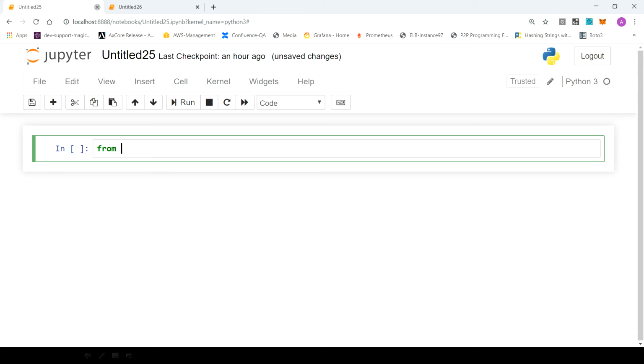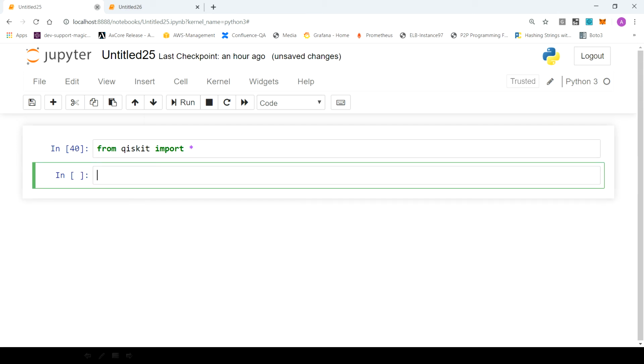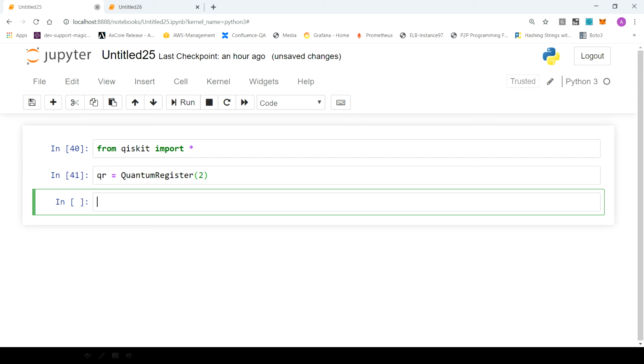Before actually writing the code, we have to import all the modules which we have in Qiskit. Now the next thing is, we are trying to build a quantum circuit which will represent a Bell state, right? So before that we have to create a quantum register. So what is a quantum register? A quantum register is just a collection of qubits, right? In a classical computer also, if we say 32-bit, it means the size of a register for a 32-bit operating system is 32 bits. It's the same kind of register, but this is for the quantum register.